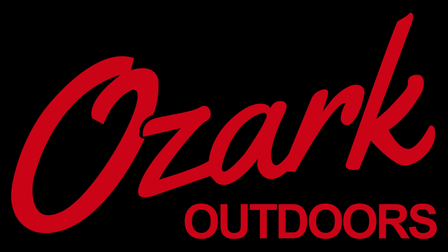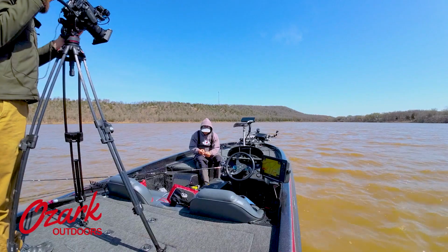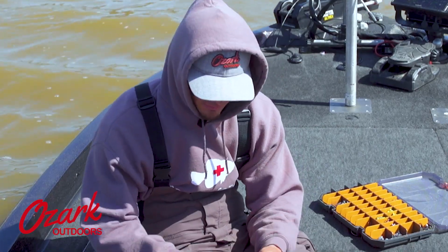All right, so this is my go-to rig. I fish this basically all the time. I'm gonna start with just a rubber bobber stop. Pull that onto the line, get it out of your way for right now.